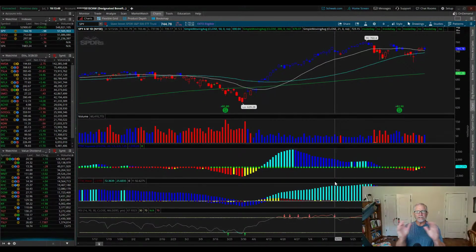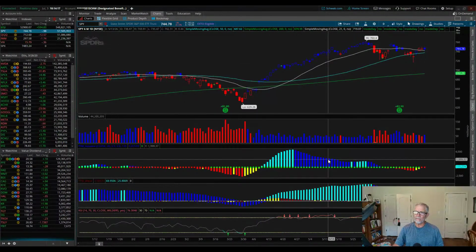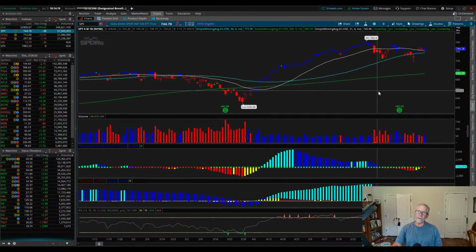But this is the Ameritrade Thinkorswim trading platform. And this is where I trade. This is where I go to buy and sell stocks and options. Most of the time, I'm buying options. Okay. So let's look at this chart. This is a 6-month chart, daily chart. And I'm looking at SPY right up here. SPY is S&P 500. And you can see that we're in an uptrend.